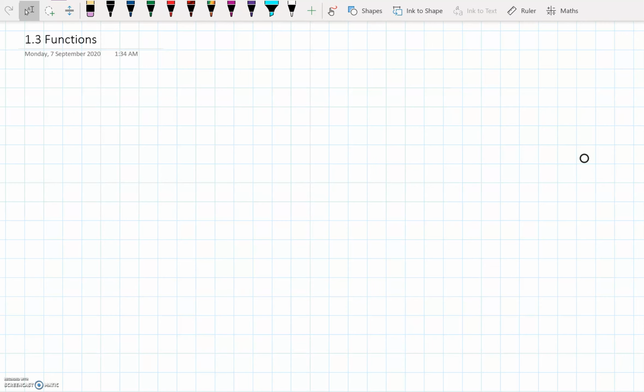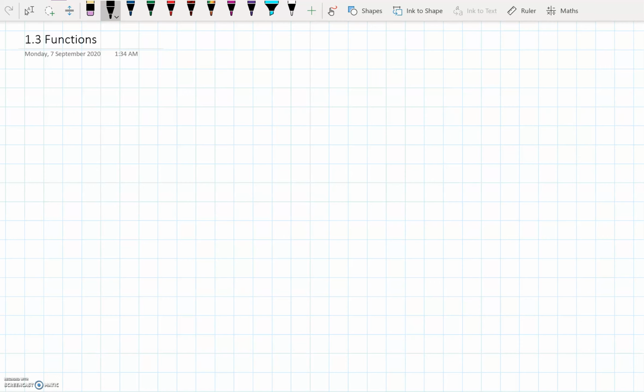Now, for this lesson, all I want to go over with you is what it means to have a function, what a function is, okay? Now, the proper definition of a function, or the real mathematical way of saying it, is that with a function, every input will only have exactly one output, okay? Or at maximum one output. So if you have an input, there's only one possible output, okay?